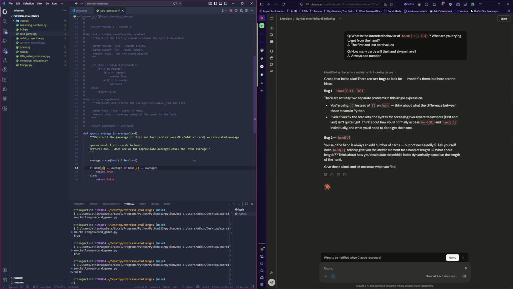You said first and last, okay. Now, to figure out number 2. You said the hand is always an odd number of cards, not necessarily 5.